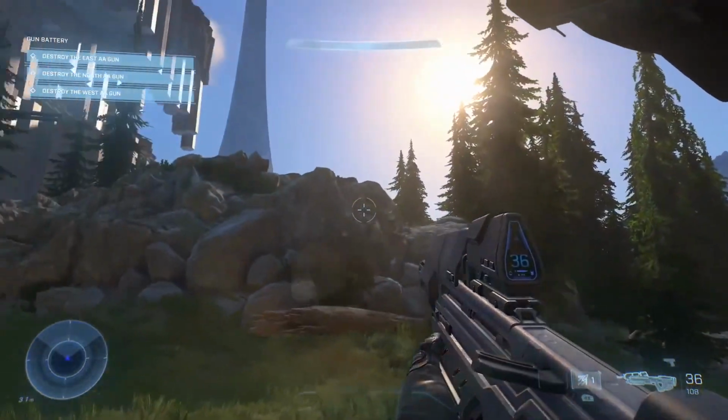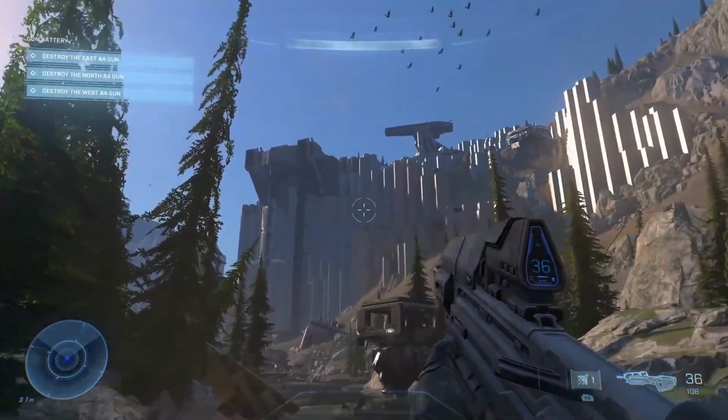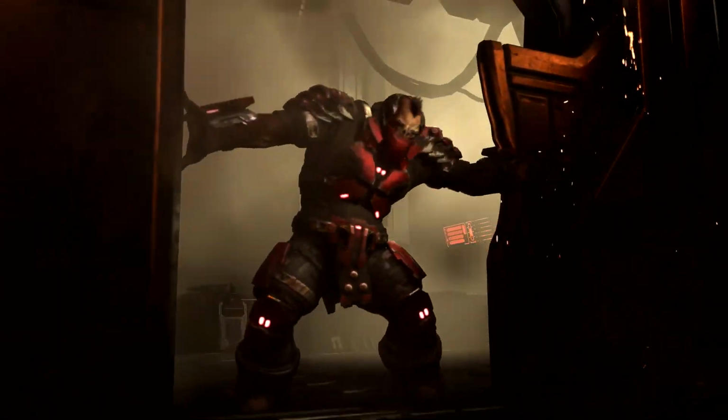In addition to showcasing the remarkable graphical improvements coming to Halo Infinite, I also felt that the latest campaign overview did a much better job of showcasing the game's scope and what that means for the new and improved Halo Sandbox. Our first look at Halo Infinite's campaign ambiguously suggested larger environments and a semi-open world to explore, but the fresh look we saw this week detailed precisely how that will impact the gameplay.